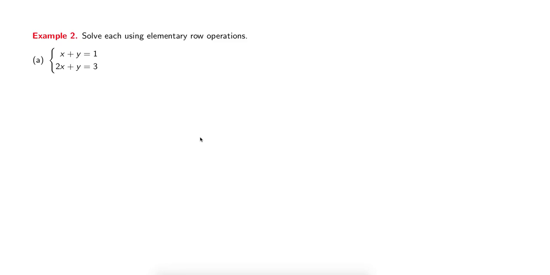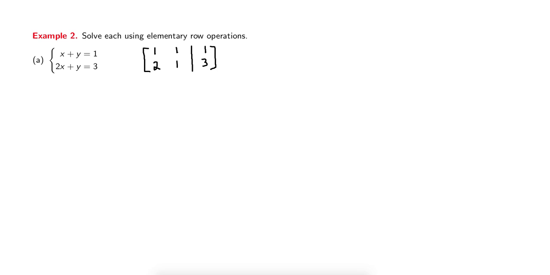So if we were to take a look at our coefficients here, we can create a matrix. It's called an augmented matrix. 1, 2 for the first column, then 1, 1. And then what we can do for these equal signs is we can actually draw a vertical line that'll separate the left-hand side from the right-hand side. And there we go. All right, so our goal, it's a pretty straightforward process.